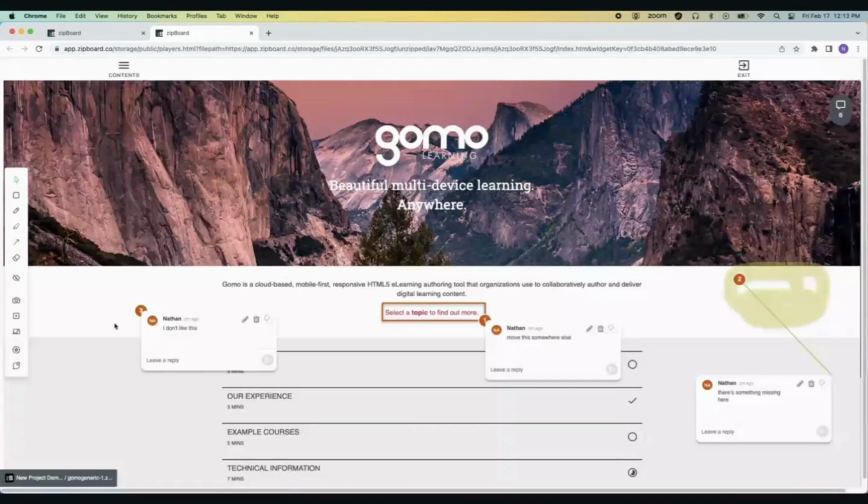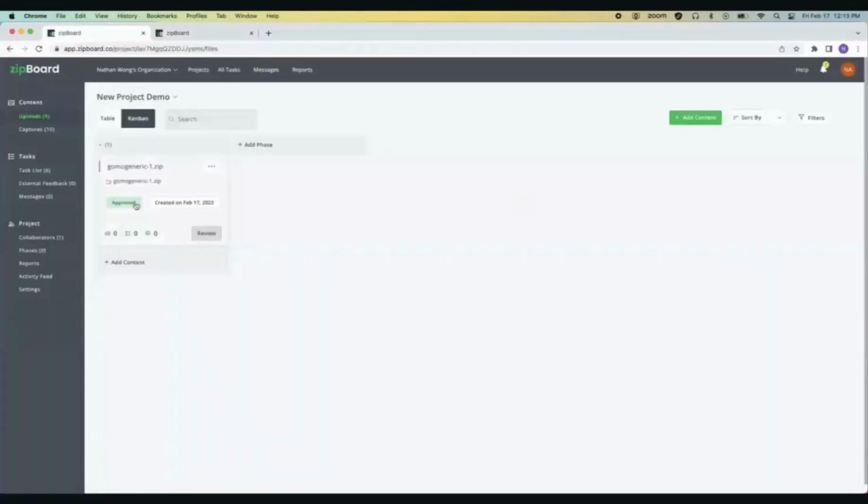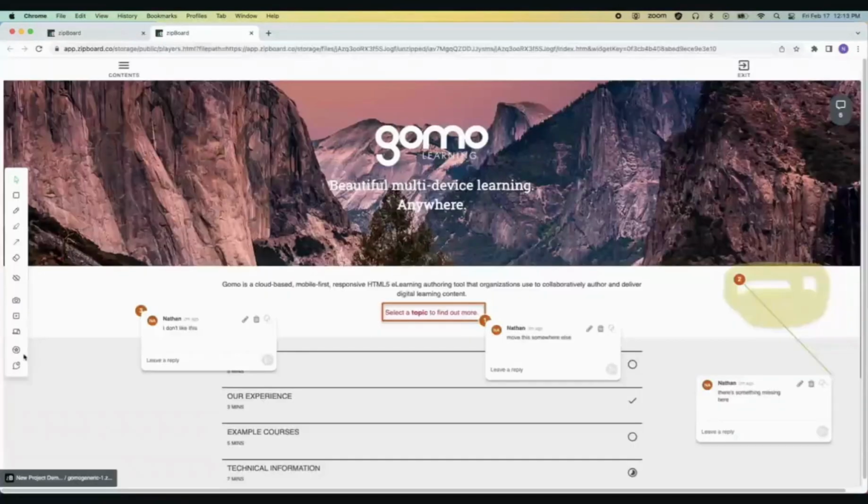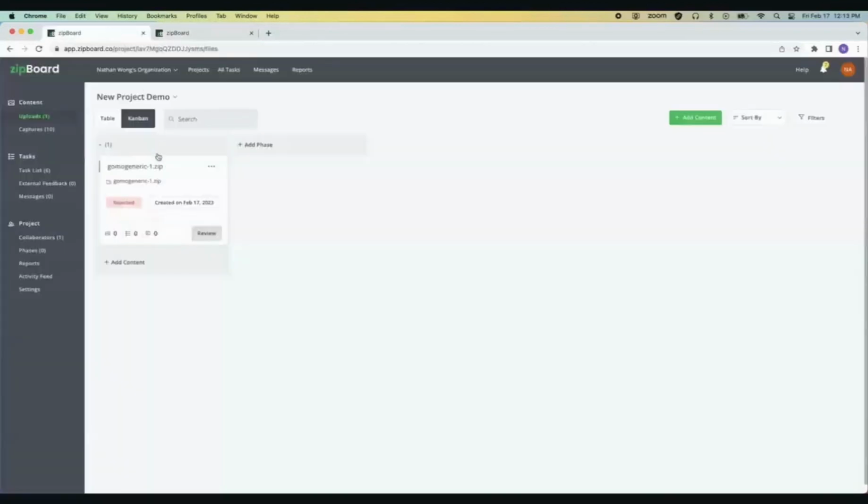From here, we have our content status changing, and this is the last new feature update I'll show you. Basically what this means is that while you're reviewing, you can actively change the status of your content. So before it was open, now it's approved. And just for another demo, I'm going to change this to rejected. And you'll see here that the status of this upload has been changed to rejected as well. So you can do that directly from the review tool.